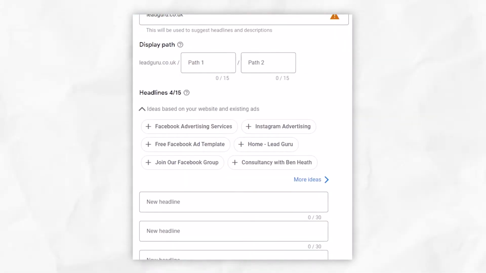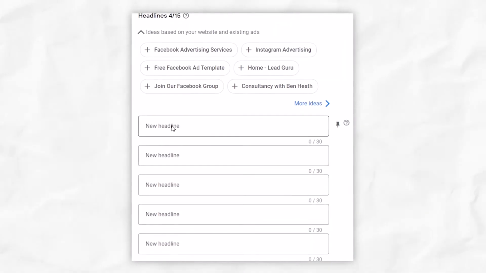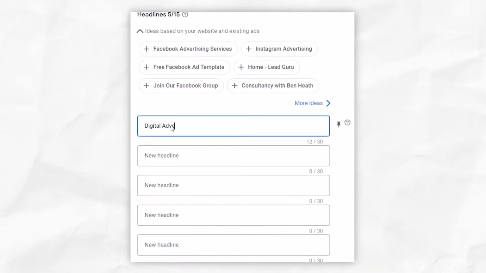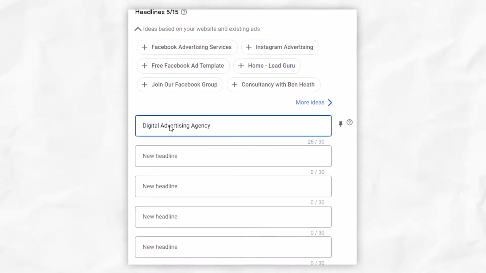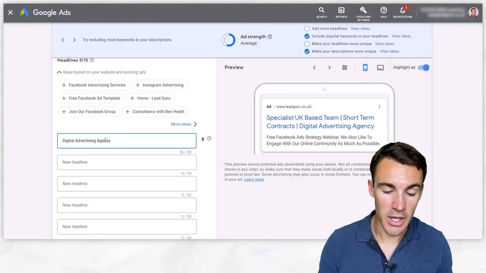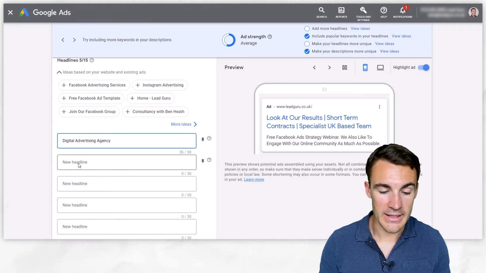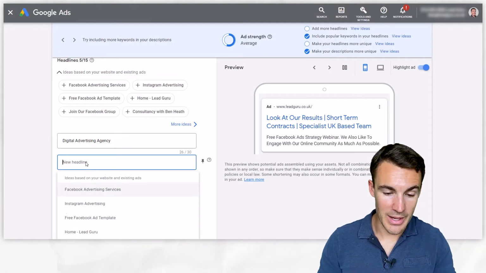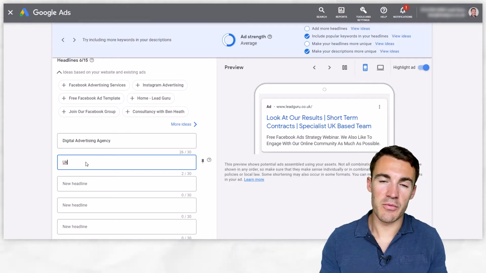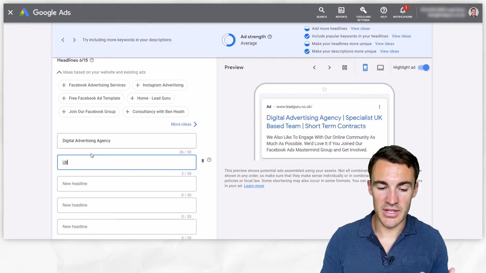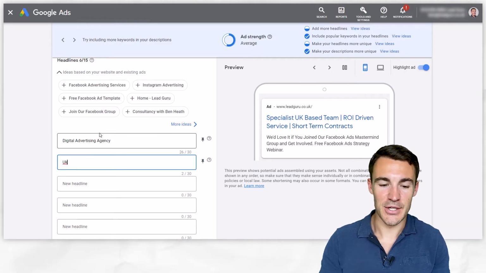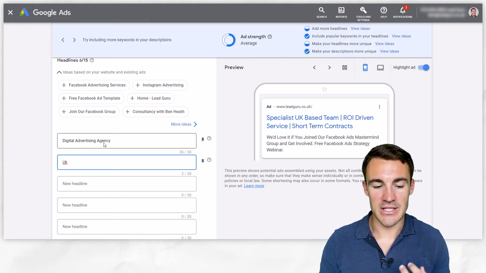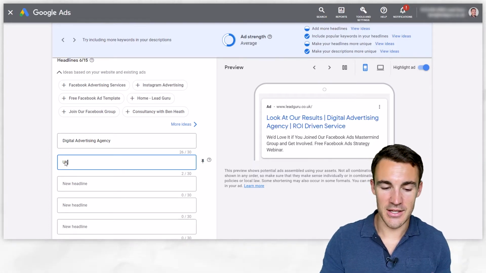So in terms of headline, let's go ahead and add in the really obvious, which is the topic of the actual ad group itself, digital advertising agency. That can certainly go into our ad as one of our headline options. And we can also add things that include some of our keywords, but a little bit different, because remember these headlines, because it's a responsive search ad, these headlines can be shown next to each other. So we couldn't just list out digital advertising agency and then digital ads agency and all that sort of stuff.